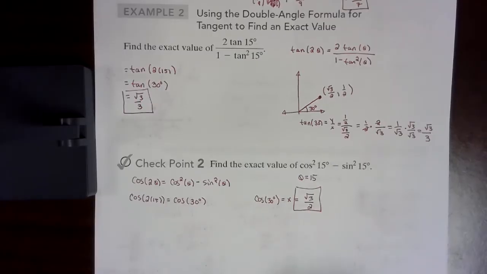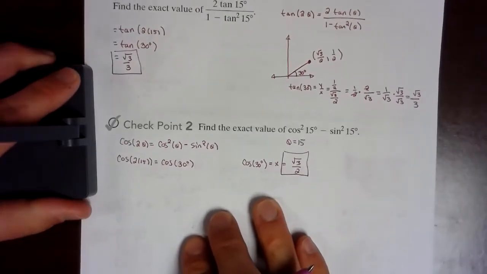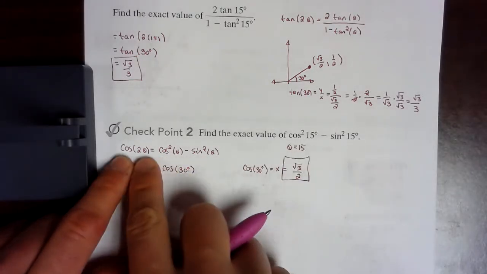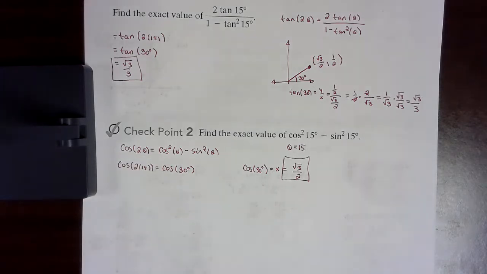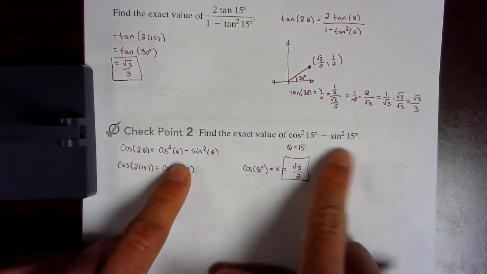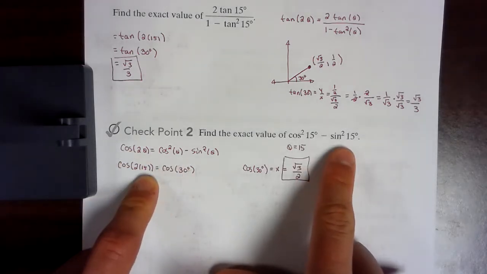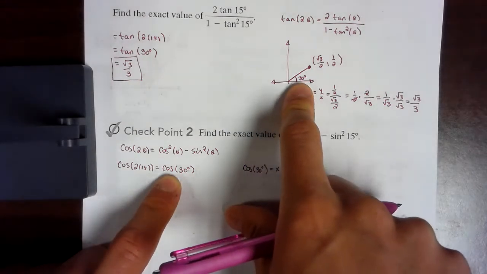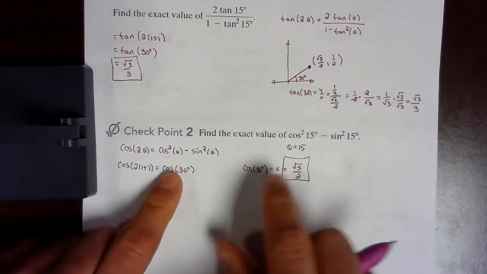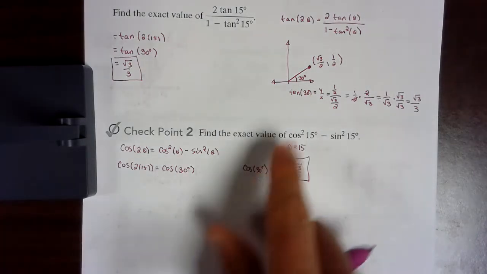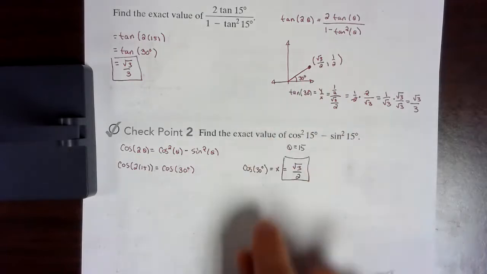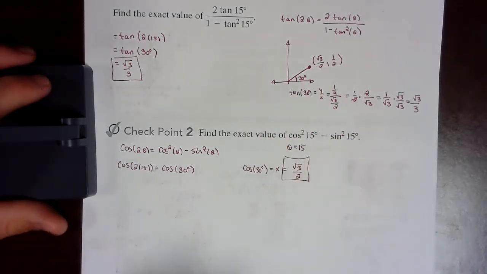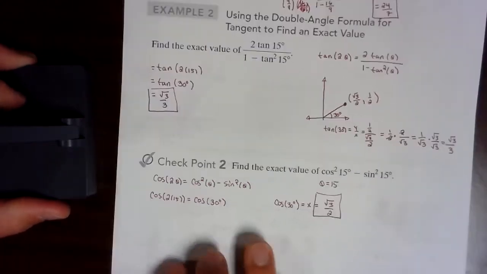All right, a little bit easier, at least I feel like it is, because, well, first off, I recognize that cosine squared minus sine squared of any angle is the double angle formula for cosine of 2 times that angle. So theta in this case is 15 degrees, so really we're working on finding cosine of 2 times 15 or cosine of 30. Well, at least I have my values at 30 degrees on the unit circle already up here. And cosine of any angle on the unit circle is just the x coordinate, which is √3/2. So that's all the work that needs to get done there. So cosine squared of 15 minus sine squared of 15 equals √3/2.